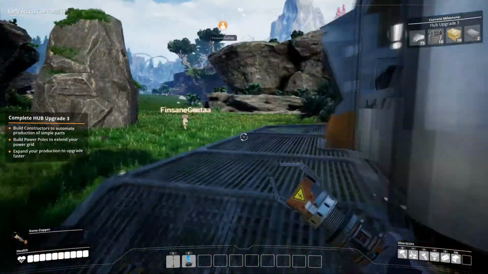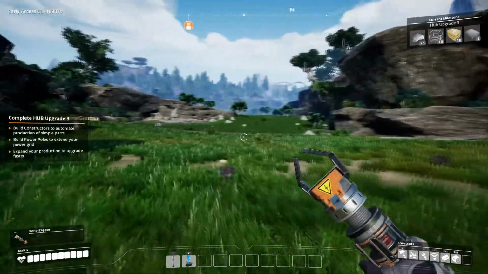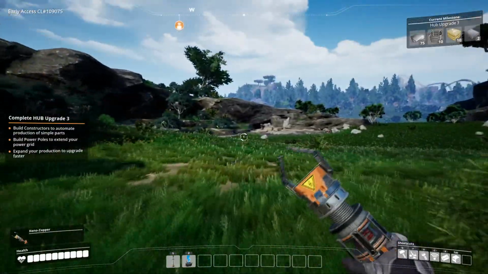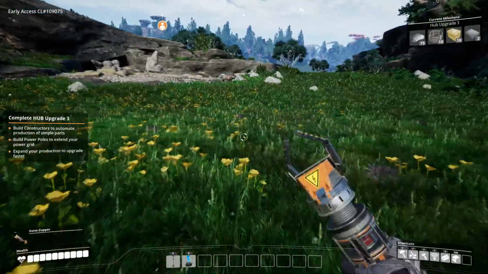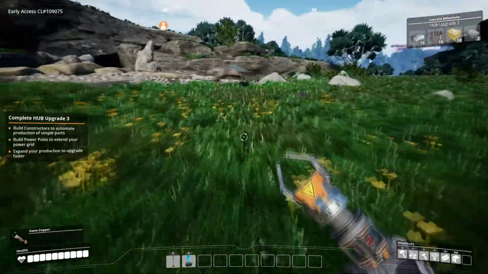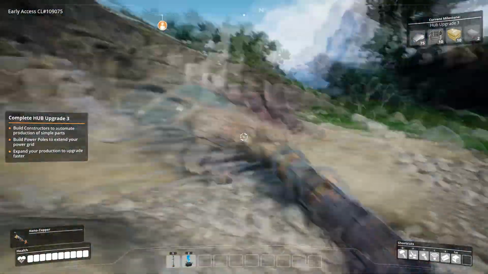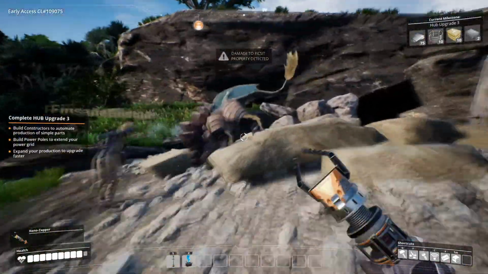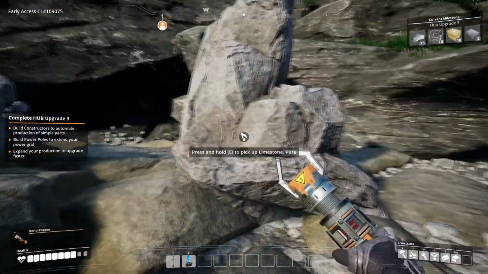Now we have unlocked even more stuff. You can see that we need some concrete. We have a limestone right here next to us. Going to get some. There's also an unfriendly guy. Goodbye, Gustaa. I have destroyed the thing. Yes, it was all you.